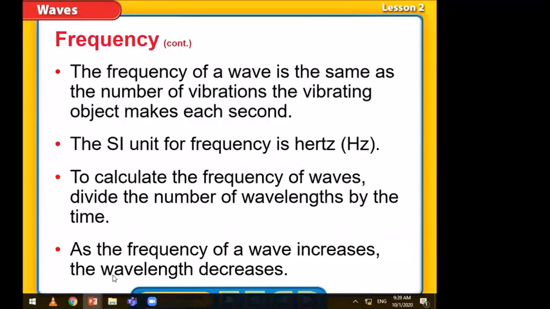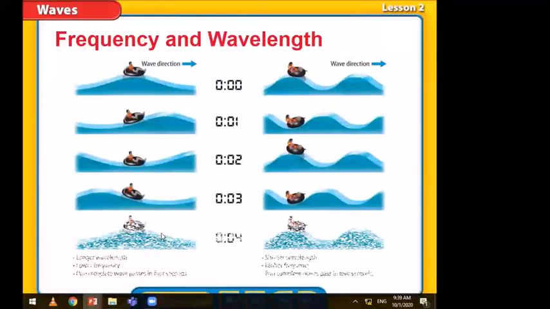For example, if I'm having a drum in front of me, and I'm hitting it softly, this means low frequency. If I start hitting it so fast, that means I'm causing more vibrations to happen, which will make higher frequency. You will see more examples right now. Just let me move to the next slide. We're here having the definition of frequency, and you also learned that the unit of frequency is hertz.